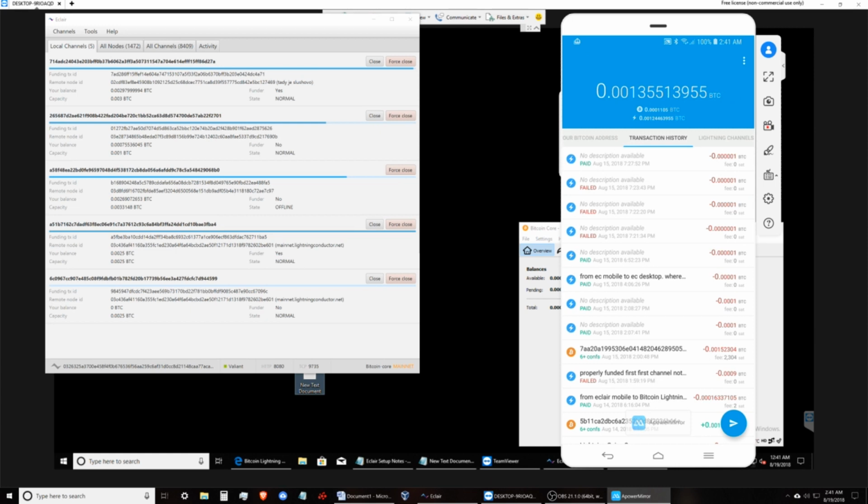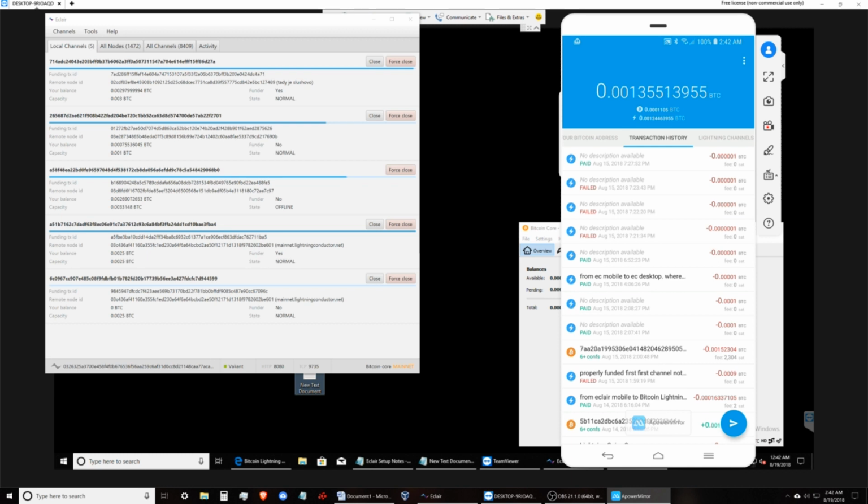Now, what you need to know, what makes Lightning so great, and I know I've said this before, is the speed of payments. Earlier this year, after Bitcoin had reached about $20,000 per Bitcoin, I tried to make a Bitcoin transaction. This was before the Lightning Network came along, and we had just had SegWit rolled out a few months before, but nobody was really using it. So all the exchanges were still sending their Bitcoin transactions to the blockchain one at a time. What this basically led to, with this much demand, is I made a Bitcoin transaction, and it literally took 3 days before it was confirmed on the Bitcoin blockchain.